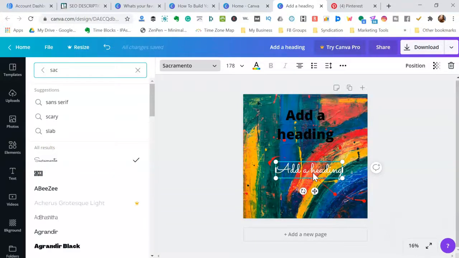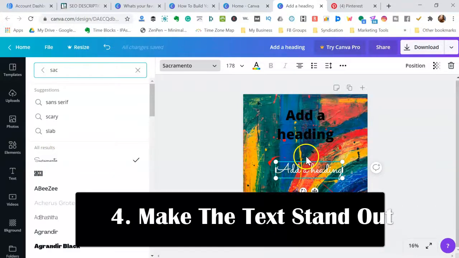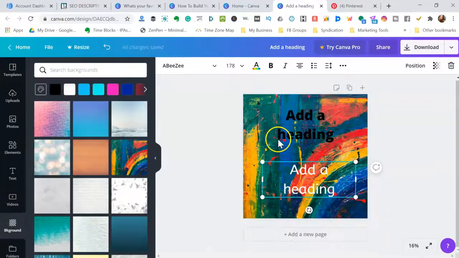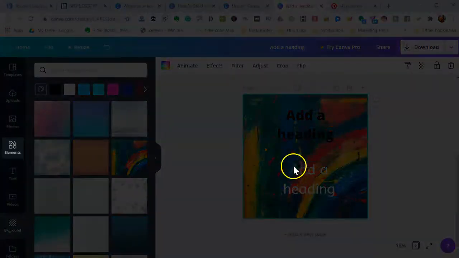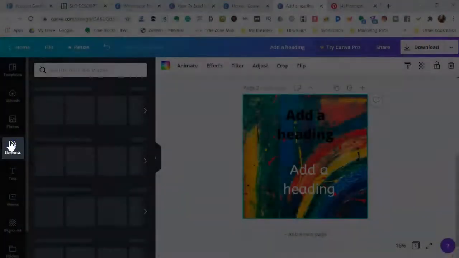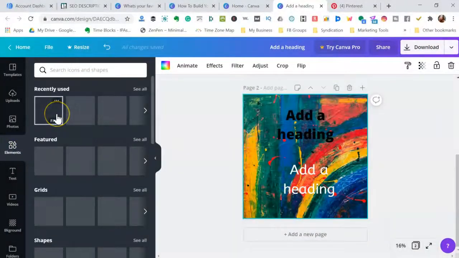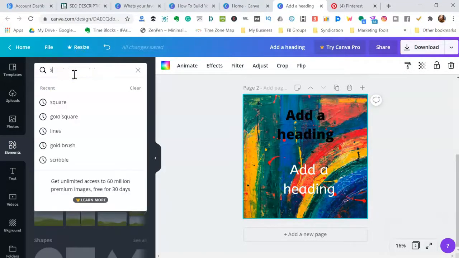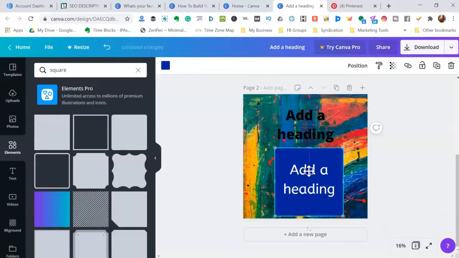The other thing I want to talk about with font and colors that kind of go hand in hand is the background. I'm going to change it so it's easier to see it now. Let's say you like this black background. To make the color pop, we'll go to Elements and put maybe a simple circle or a square behind this text that makes it pop a little bit. So let's type in square, and you'll just click on the square option, and then you can adjust it to how you want around the text, okay?